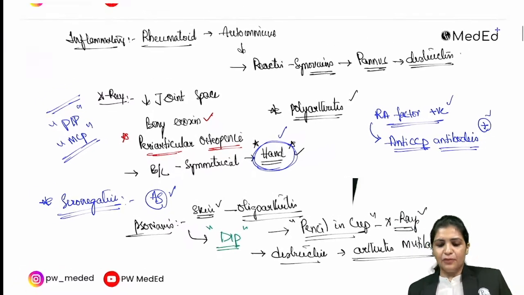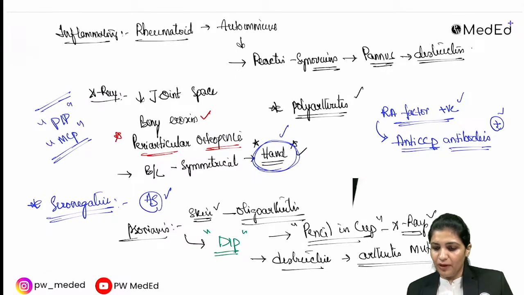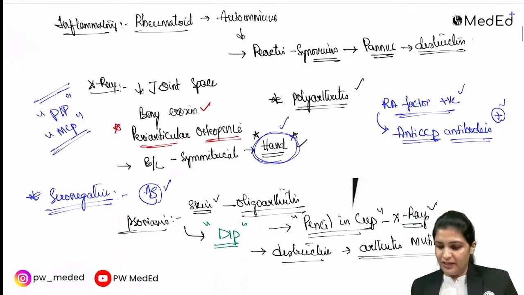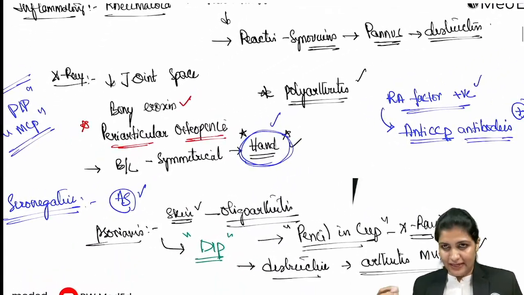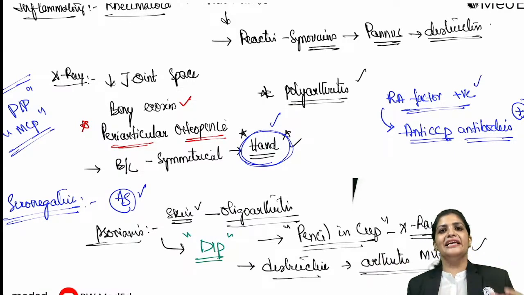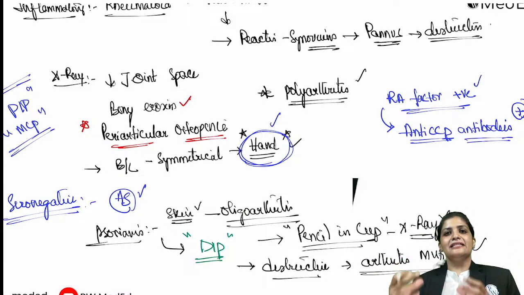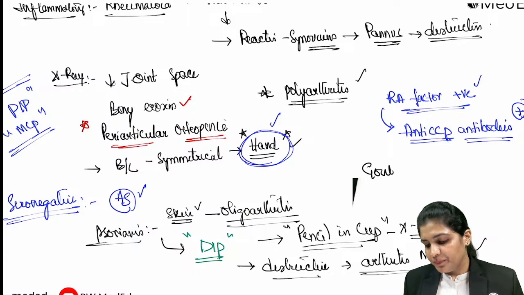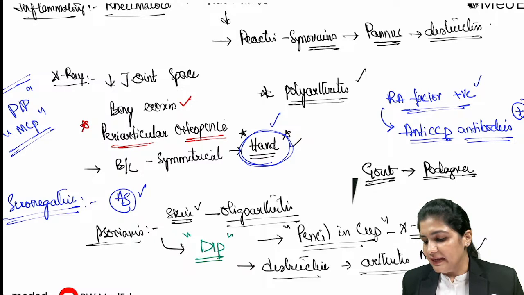Okay, so these are some of the joint disorders, and one more important thing which I want to cover here is gout. As you already know, gout is a crystalline deposition disorder. In crystalline deposition, because of hyperuricemia, the increase in uric acid gets deposited in the joint, and this produces what is called gout. Mainly this gout is seen as podagra. What is podagra? It is the first MTP which is involved.